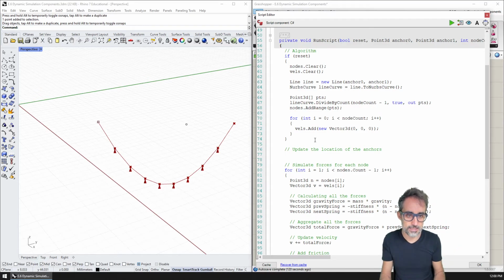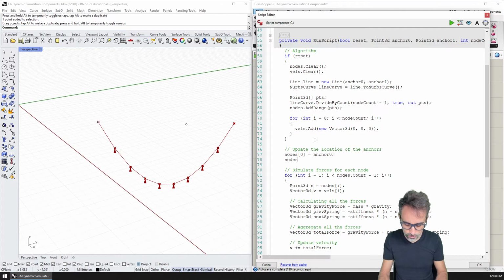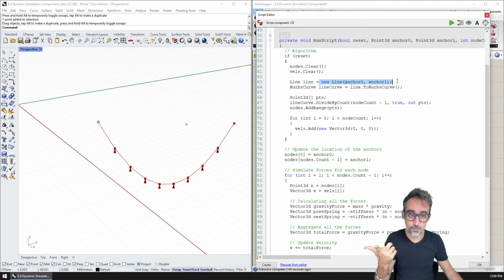So I can say node 0 has to be equal to anchor 0, and nodes dot count minus 1, so the last node, has to be equal to anchor 1. So I basically override whatever values I calculated at the beginning of the simulation. I override them every time to make sure that I account for possible changes in the location vectors.